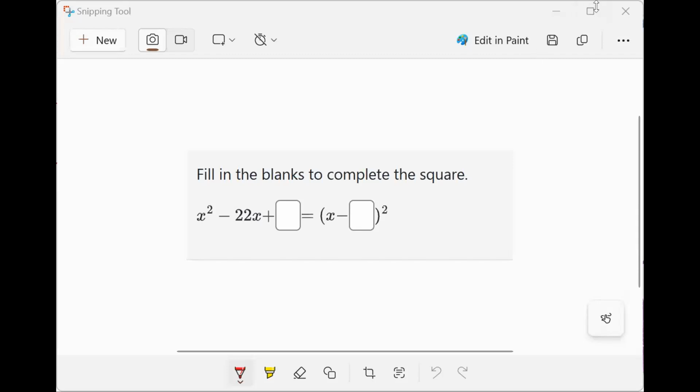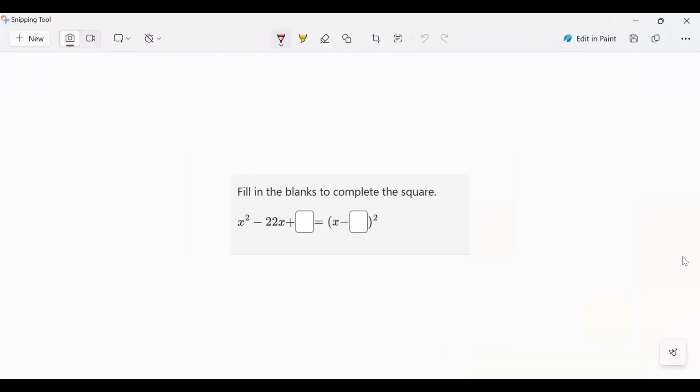Okay, so first of all, as a typical question about completing the square, we need to fill in the box, right? First of all, take the middle number. The easiest thing to do is step 1, you can skip the sign even. Just take 22 divided by 2, you get 11, right? The number in front of x, just the number itself. Second step, square it. So you get 121.